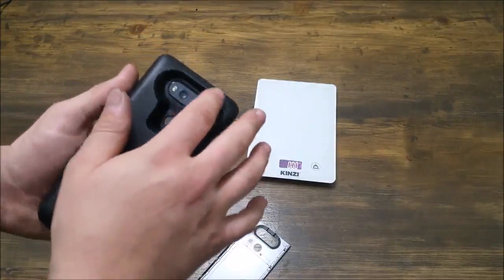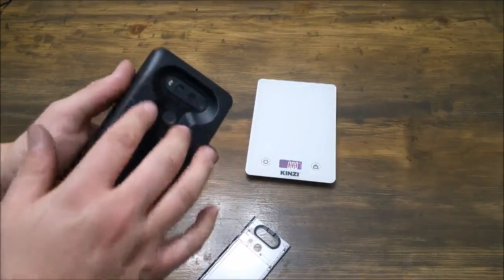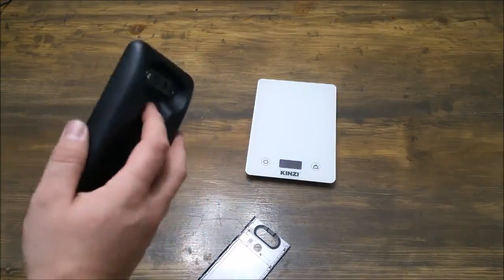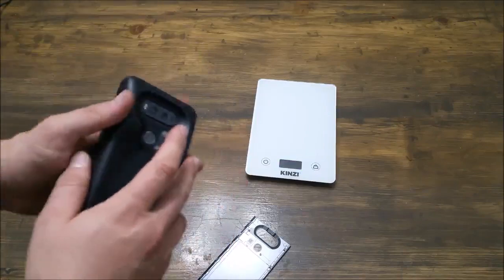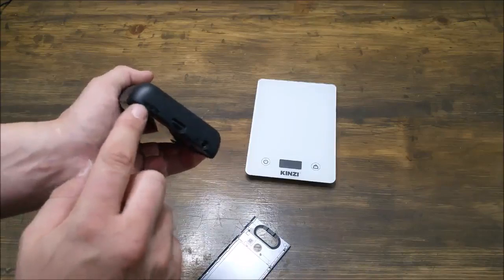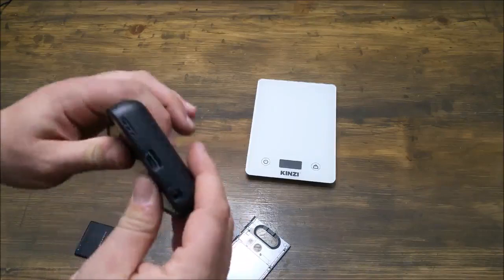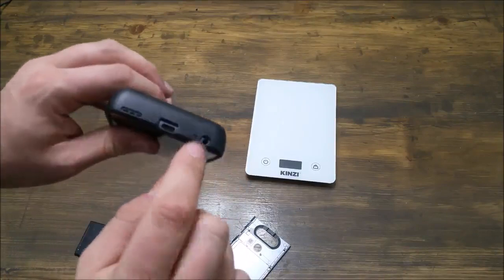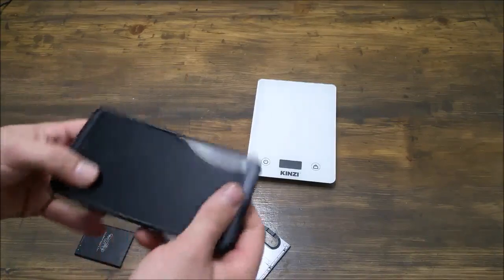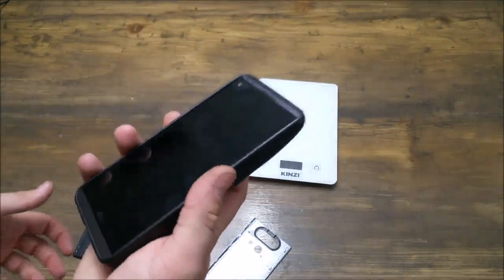I like the way that it's designed. It's really nice around the fingerprint sensor — it's still easy to get to the fingerprint sensor and the power button. The cameras are free as well. And then I like the microphones because that's a big deal with the V20, and the microphone cutouts are awesome. You can easily fit your headphones in too. So I really like it a lot.